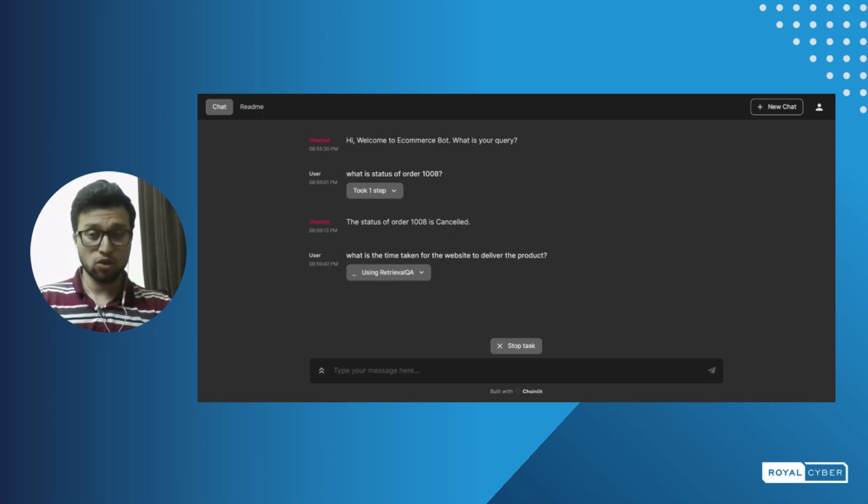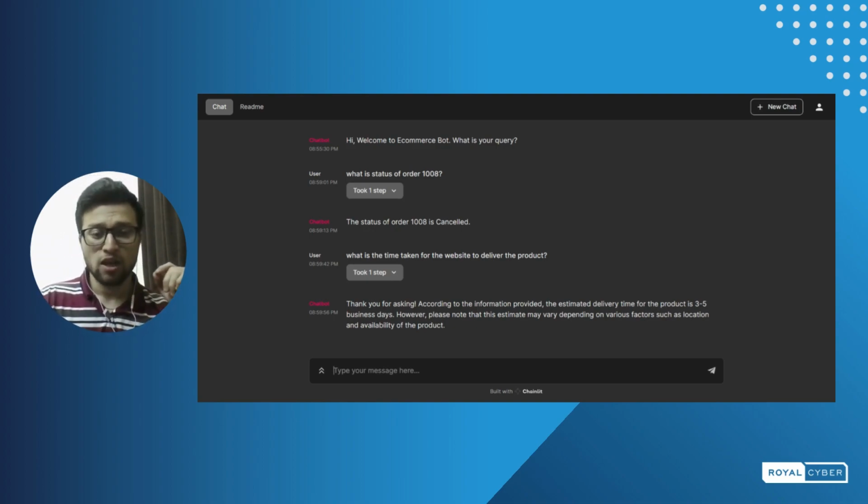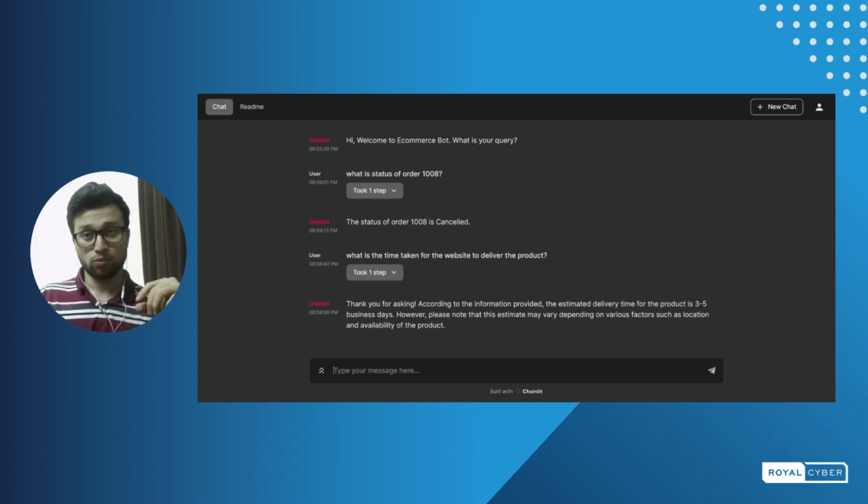And this chatbot will look through the database and search for any particular information that is stored and retrieve that and provide it to the customer. Here we can see that it is successfully able to retrieve the information. It's saying that in 3 to 5 business days, the delivery is estimated. And we can ask any information we want, but it should be stored in the vector database in the form of embeddings. And it is the only information this chatbot or our model will be able to access. Any other information it will not be able to provide.